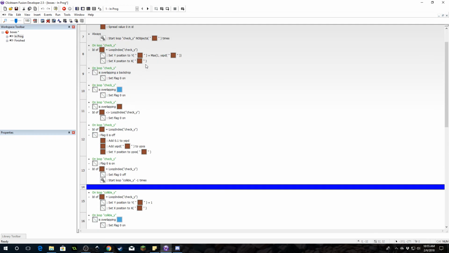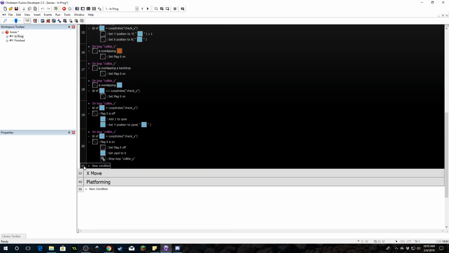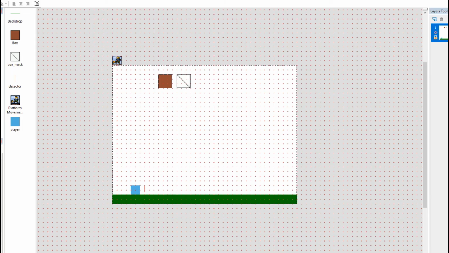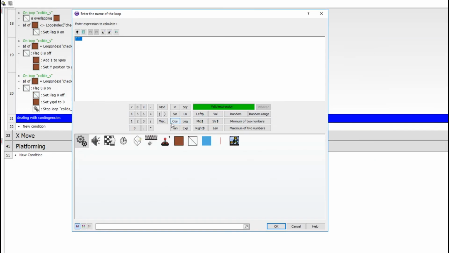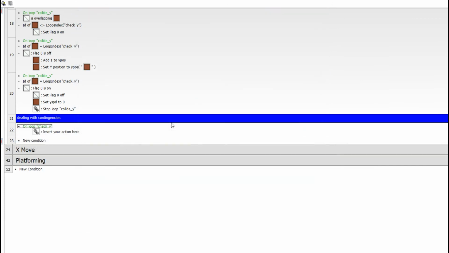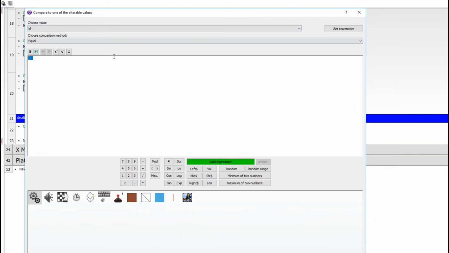And that is always happening on the fall, on the Y. So let's make a new section here on the Y, and we'll call this Dealing with Contingencies. We want to do some stuff on check Y. So on loop check underscore Y, not UY, and then we need to properly scope. So find out if the box, if the ID equals the loop index of check underscore Y.